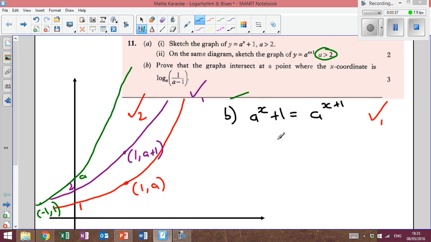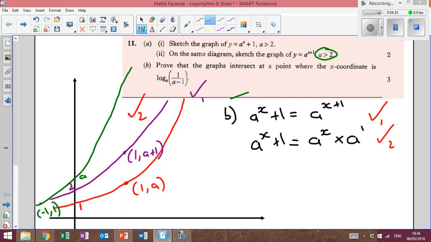What you're doing after that is a bit tricky. Now, there's nothing you can really do here. The x you're looking for is in the power, so that is very typically when you take the log of both sides. But this plus 1 makes it a bit messy. So what we're going to do is actually use our laws of indices. This is an a where the powers have been added, and we know that happens when you have multiplied together two different things. So a to the power x multiplied by a to the power 1. That is what happens when you add a power. So we can undo that there, so that's going to be a to the power x plus 1 is equal to this. That's actually what gets you your second mark there.